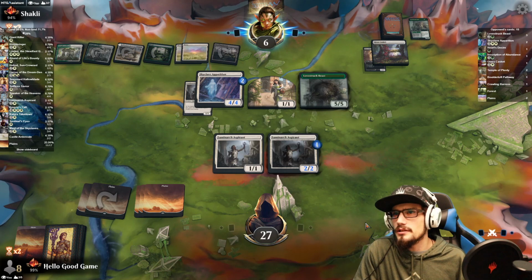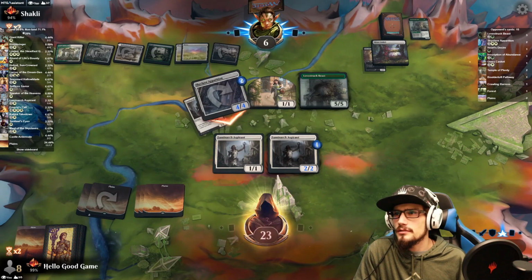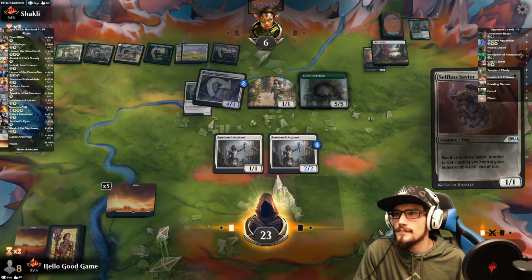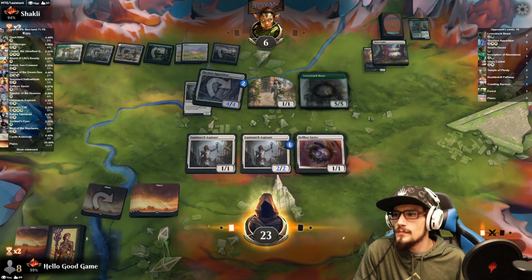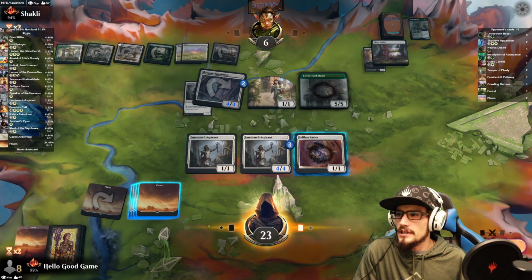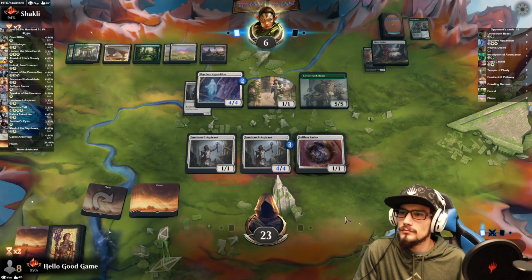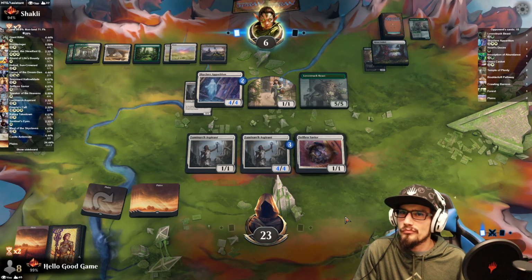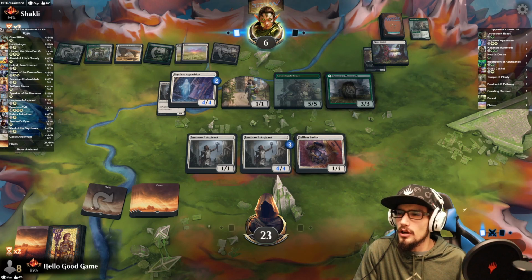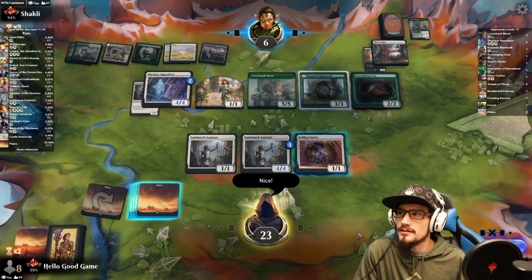No blocks. No attacks, and turn. Mammoth in play. Another great blocker. And an ooze in play. Nice, for life gain.